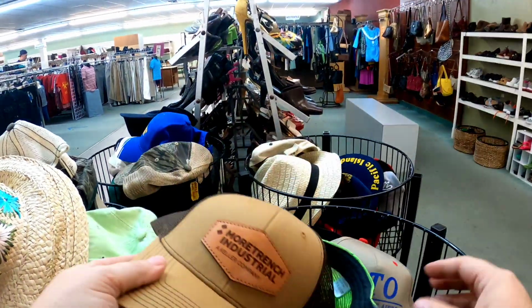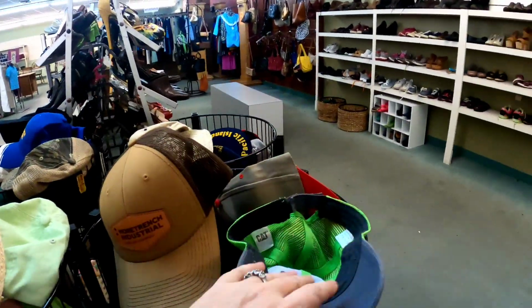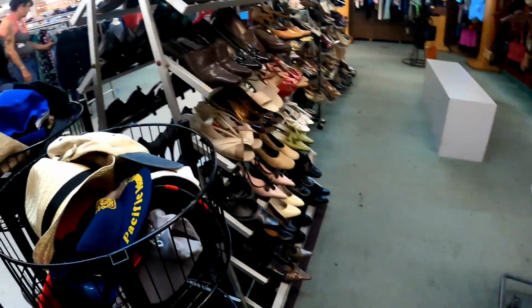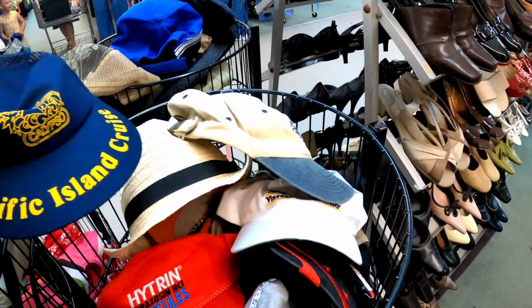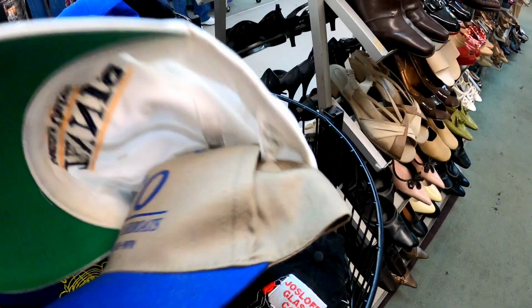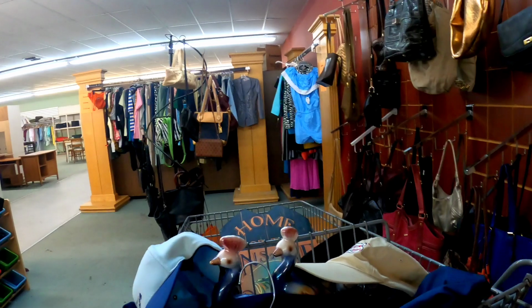This one, I kind of debated, but I ended up leaving that as well. Again, remember, I have a lot of inventory, so I'm being a little picky, because I only want to get as much as I can list in a day or two after I pick it up. And none of these were super impressive.